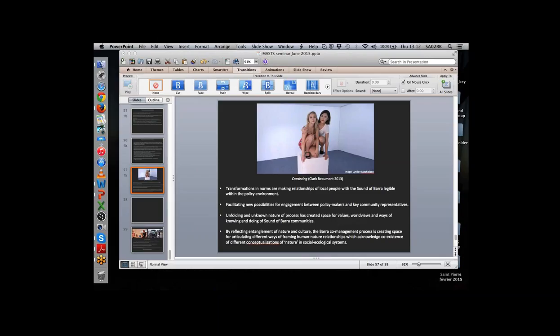I think we've got another comment and question from Jean-Luc. Were there repercussions for local people who were perceived to have stepped into the policy realm? Were they seen as turncoats, or were they so respected locally that they could do so with impunity? Yeah, I was referring to this during the presentation, but perhaps not clearly enough.